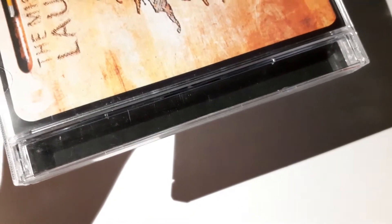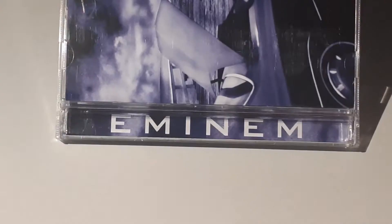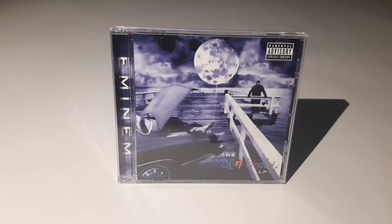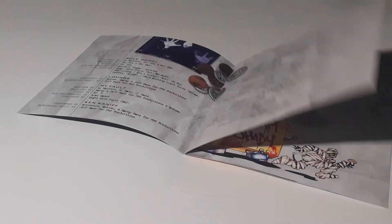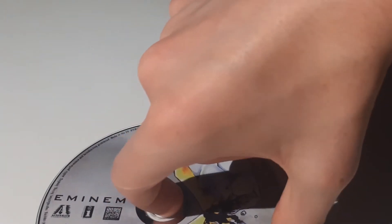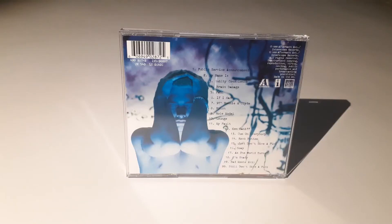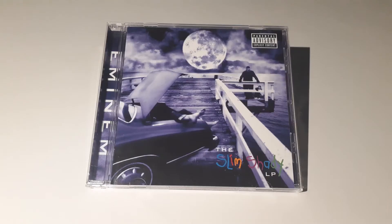This whole packaging is a great example of how to present a CD and really adds to the enjoyment. Not only is the album cover awesome, but the booklet is nicely presented too, and the CD has great artwork as well. The whole packaging sticks to that gloomy purple color, giving unity and an overall theme that reflects the music content.